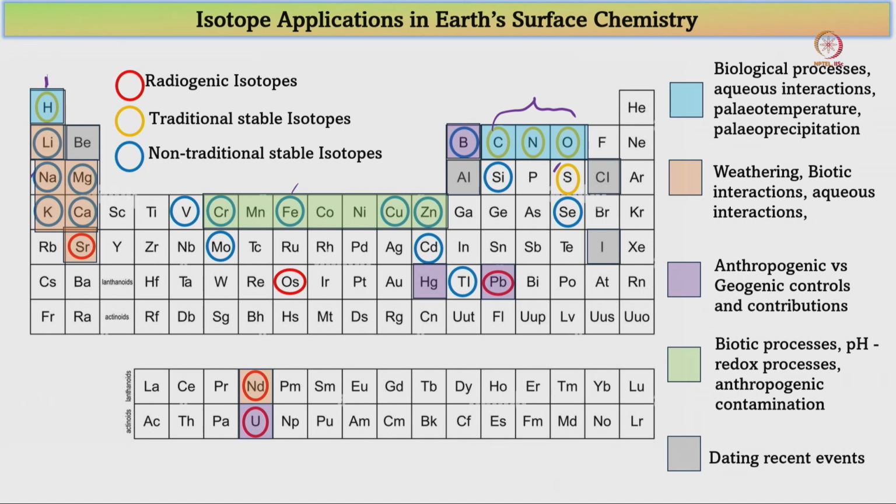For instance, if we are looking for weathering related activities, a simple strontium isotope study can give you enough information. Because of the nature of variability, they are radioactive isotope systems. Their variability is very limited. It is only due to decay or mixing. No other biotic process, or any other kind of reaction, is going to change the strontium isotope data.